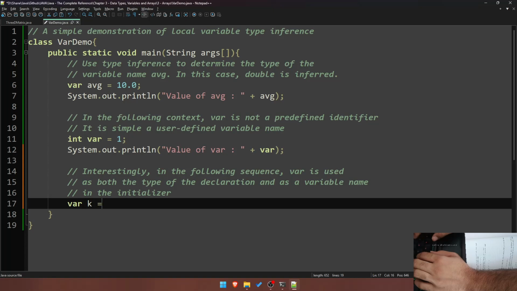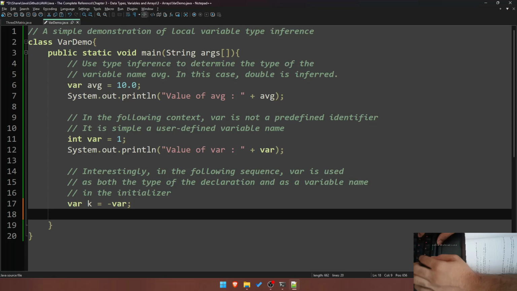So we go var k equals negative of var. System.out.println value of k, value of k.